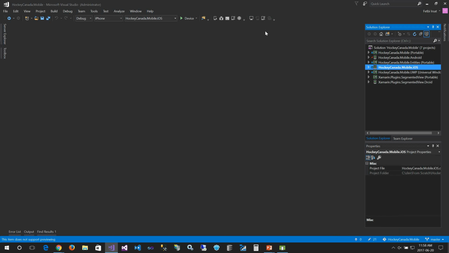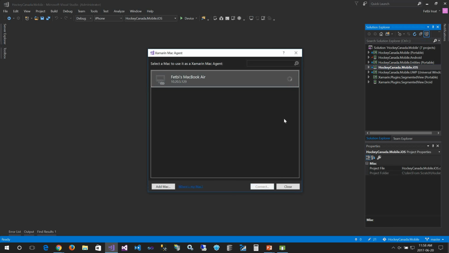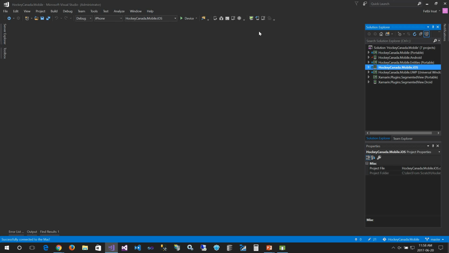Connect. What happens here is there is a piece of agent that runs on the MacBook Air. It could be really any Mac, and that just listens to connections from Visual Studio. So it looks like it connected. I got the green dot.